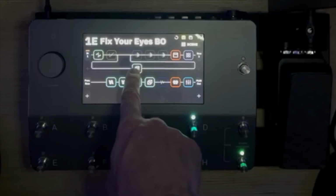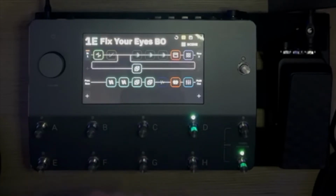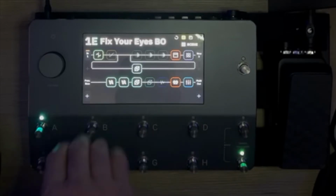That's the one reverb that I have before the drives, just to give it a washed out sound. I can do that again in stomp mode. If I wanted to add it to any of those scenes, I can, but right now, I believe I just have it on that. So you can see what's happening there. When I have that clean sound, no drive, just the amp and the delays and reverbs.